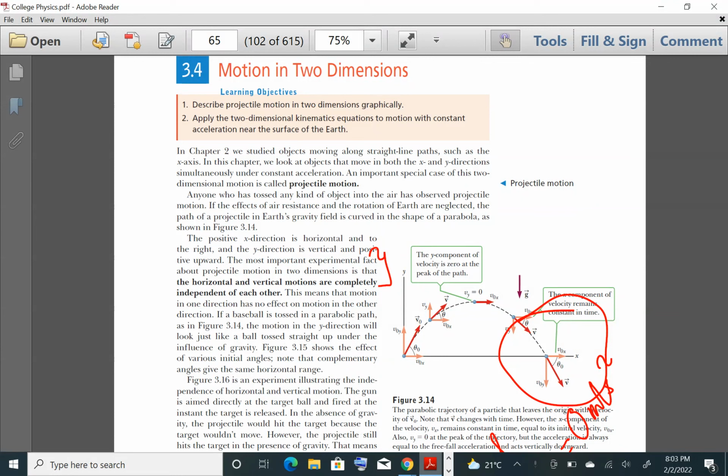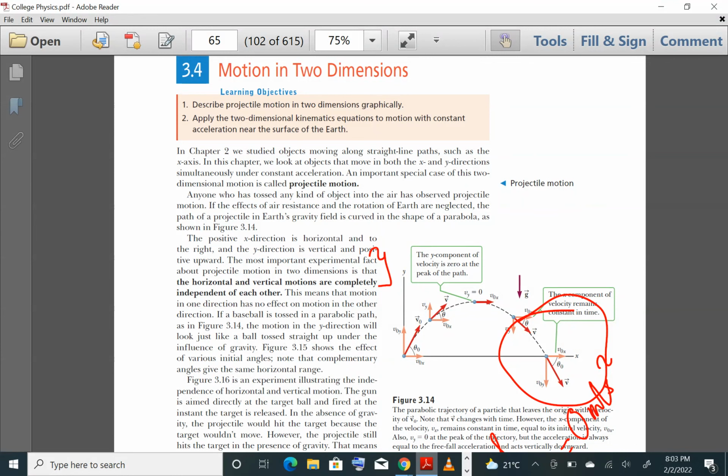Now, why is the part about constant acceleration important? Because remember that those formulae that we derived last time, with regards to displacement, final velocity, etc., can only be used if acceleration is constant, right? Because the questions we'll be looking at deal with constant acceleration, the same formulae can be used even in the two-dimensional components.